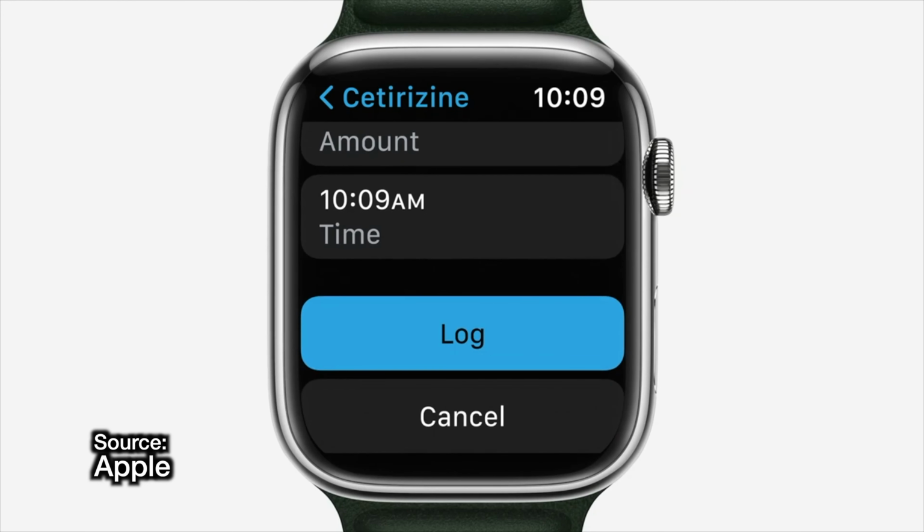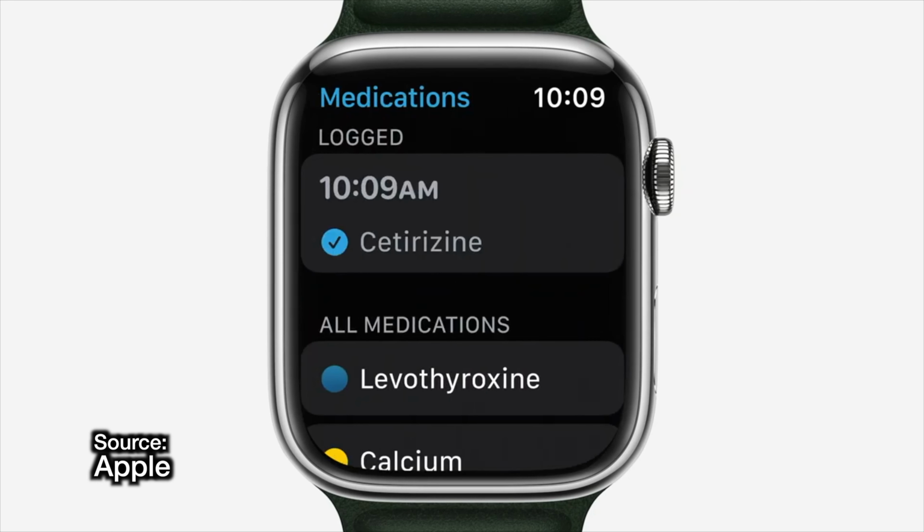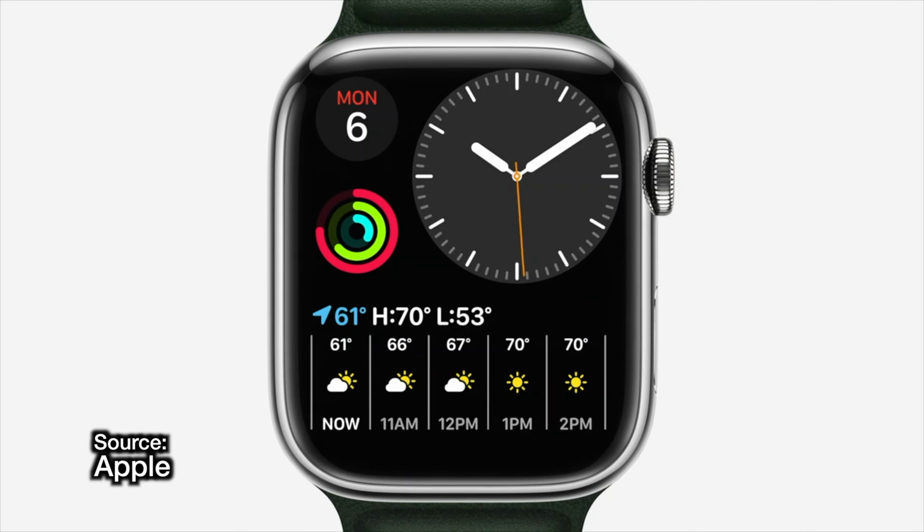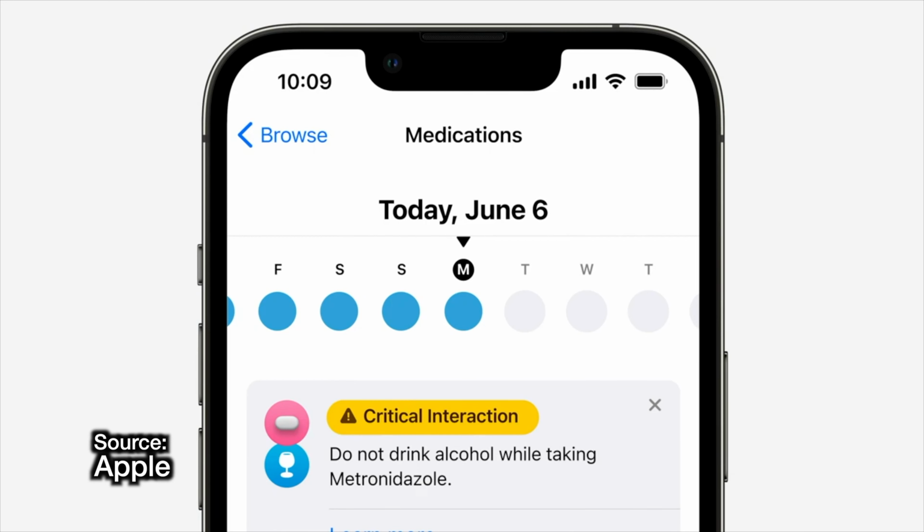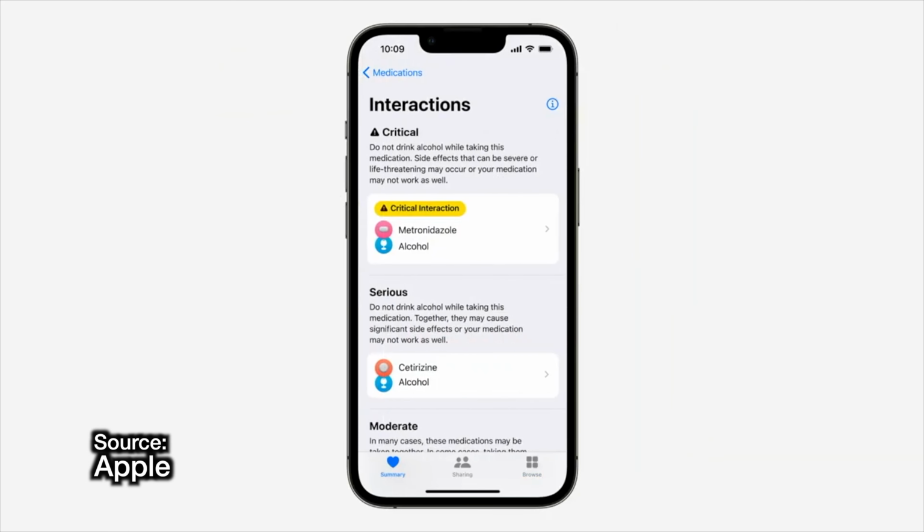Some of the things that stood out to me were things like medication reminders, which was a pretty neat thing, as well as medication interactions, I think is what they called it. But essentially, if you have a certain medication that's scheduled for a certain time, it will actually let you know if you shouldn't be taking something or can't mix these two types of medication, things like that. Kind of a neat little thing.